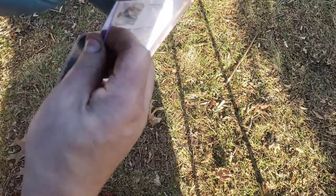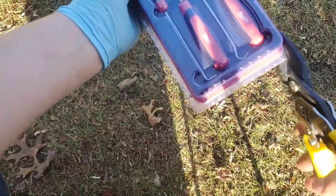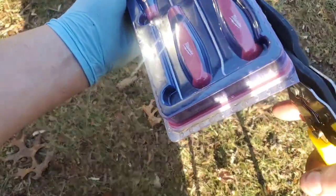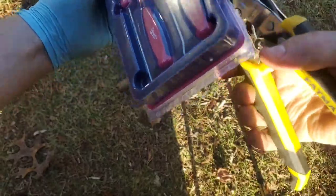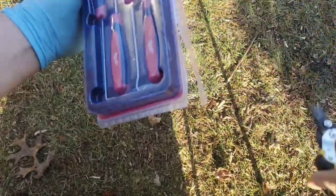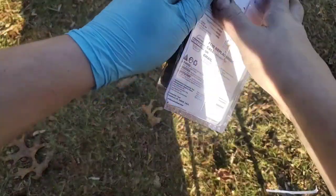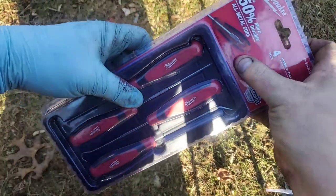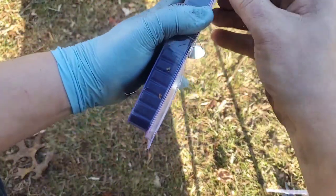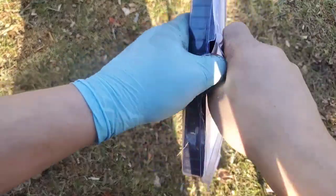So, all right, let me just see here. These are steel core. I'm not sure if I said that wrong, but they run it right through the handle here, as you can see. They're not some cheap Harbor Freight picks.